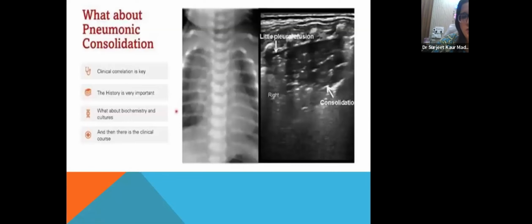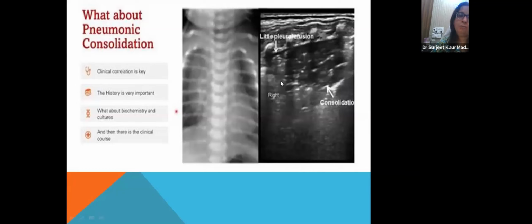I'll show you how the shred sign looks. See, this is the pleura. This is a shred sign. The shred sign looks very similar to the subpleural consolidation, but the margin is very irregular. See the margin, it is not very well demarcated. When you draw a line, it will be very irregular. So this kind of pattern is called the shred sign.